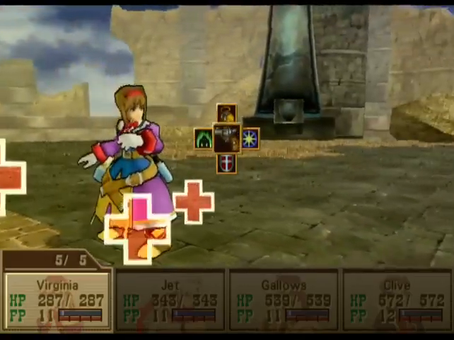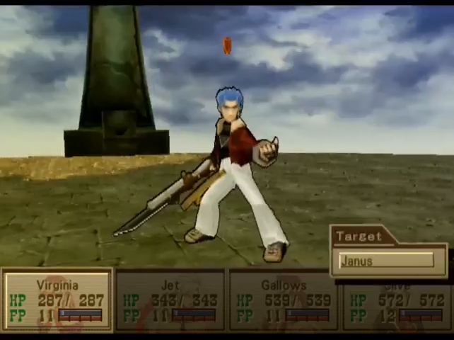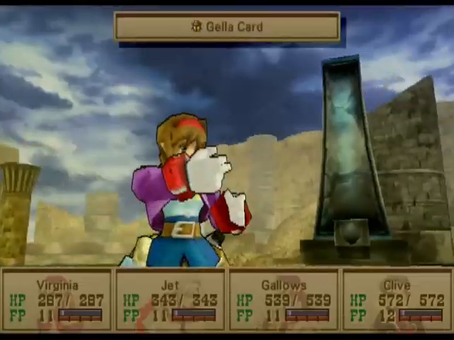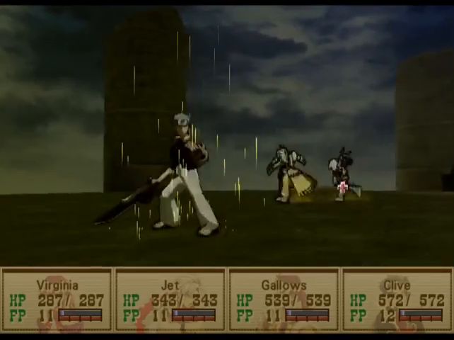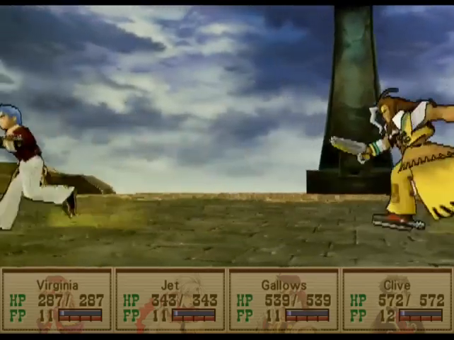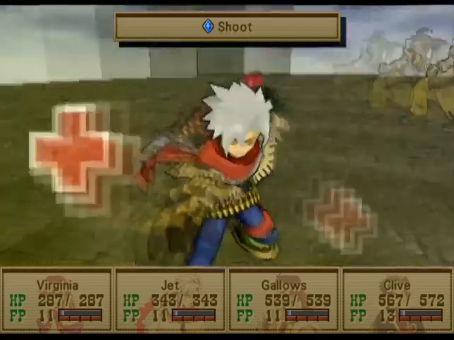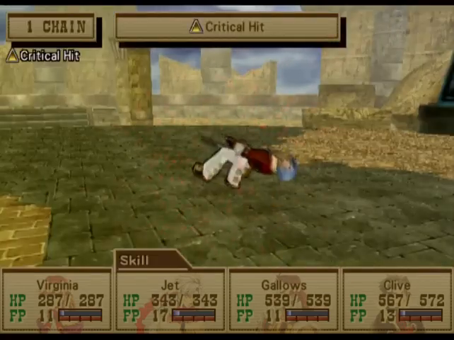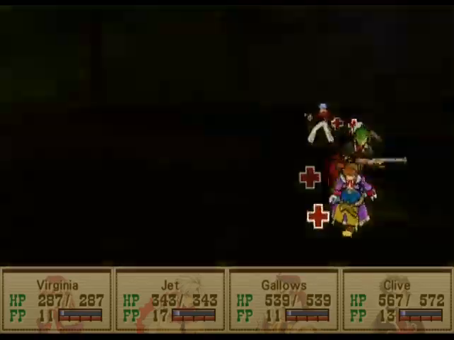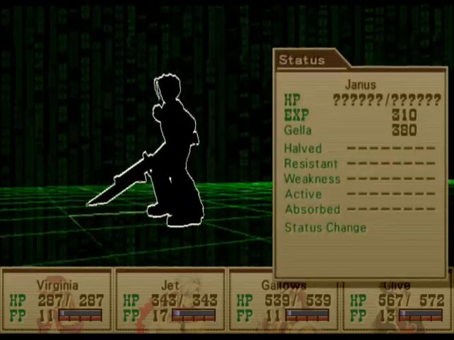Time to take down Janus once again. This guy just never gives up. Alright, so start off with the Gila card, because why not? Let's see what else he's got going on. I believe Janus' boss theme here is called a Crossfire Sequence, which is just one of my favorite boss themes, honestly. Ooh, nice. That's where the XP comes.